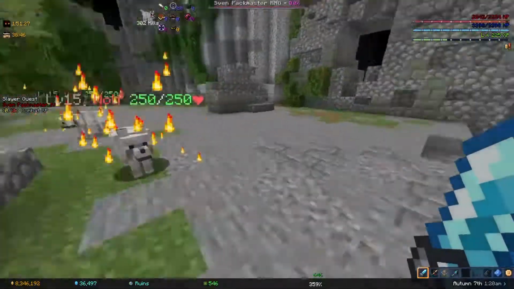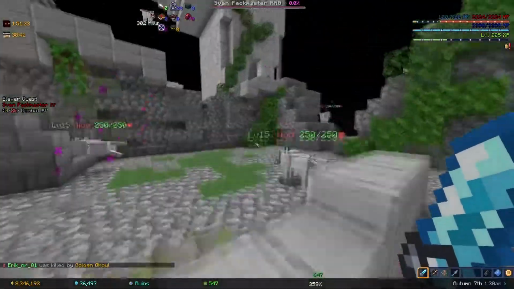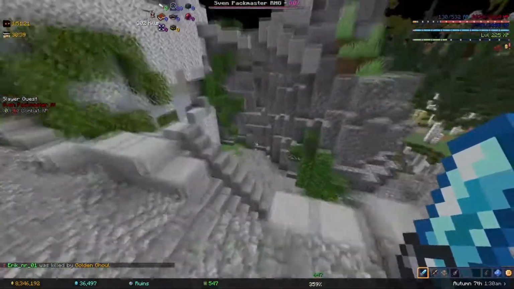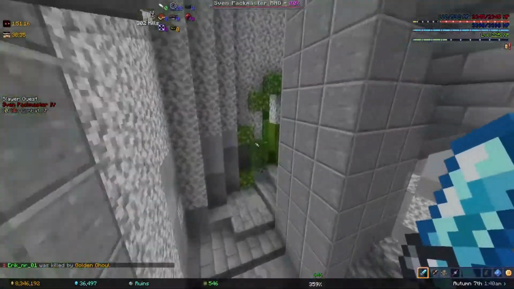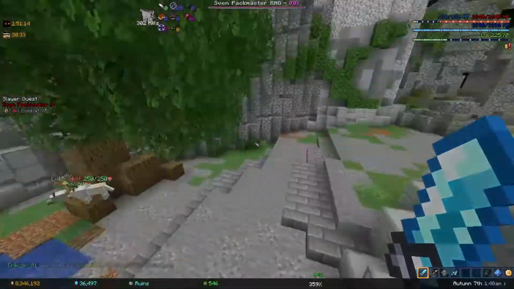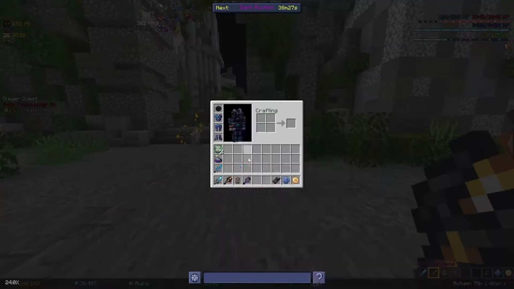Alright, here's a pretty quick video on how to do Sven bosses with pure mage gear. The reason I'm making this video is because I just wanted to do Svens and I figured this out and I was like, oh, that's kind of cool. So here it is. First off, Fire Veil Wand.